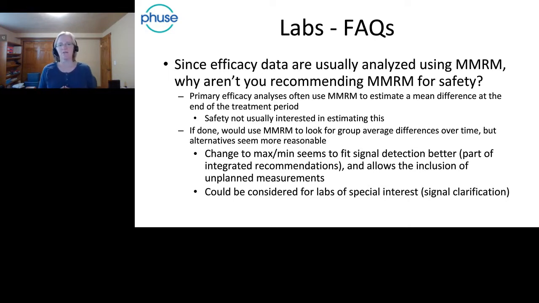If we were to use a model, we would be looking at an average over time instead of a particular time point, which can be done. But lab data cannot always behave and can have a lot of interesting things. So you might run into some convergence problems, and we're just not sure all of that is worth it for labs. We're leaning toward focusing on change to a maximum or change to a minimum. It's probably easier to implement and also connects us to what we are actually more interested in looking at anyway. So we tend to not recommend the MMRM analyses for labs.